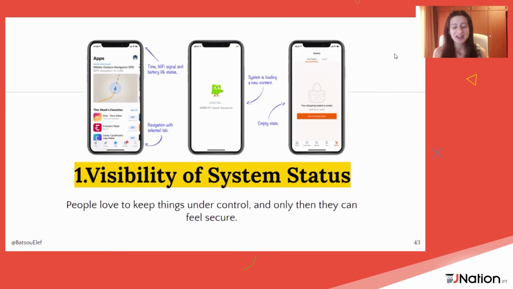The first one is visibility of system status. What do we mean by that? If you check your phone right now, as soon as the screen lights up, you will have information about the weather, the time, notifications about social media. You will have your emails. You will have everything. But imagine that someone took all those things from you. How would you feel? It's probably the same with your user. The user wants to see things, and sometimes only a color or an icon can do the trick. Let the user see the information that he wants to see.